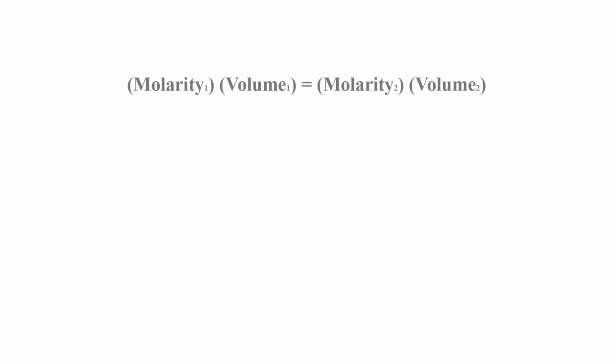Okay guys, I want to talk to you a little bit about dilution. As I mentioned before, you can use molarity to calculate the dilution of a solution from one concentration to another. This is done by equating the molarity times volume of the initial solution to the molarity times the volume of the final solution. This is sometimes abbreviated by the equation M1V1 equals M2V2, or molarity and volume of 1 equals molarity and volume of 2.